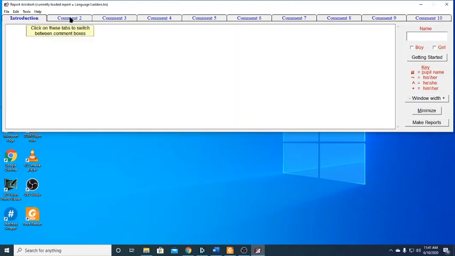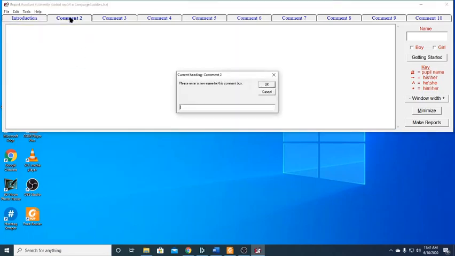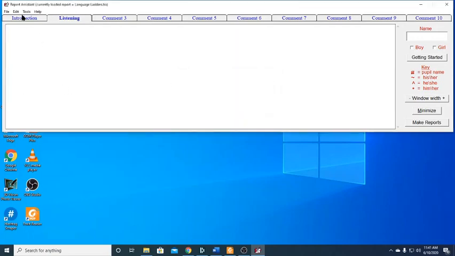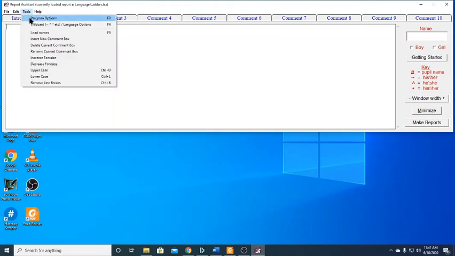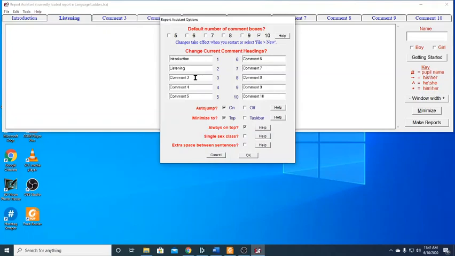The second one, I want to make this listening. That's listening. Now I can do introduction, listening, hover, right click, or if I come to tools and click program files, I can add the comments in here.